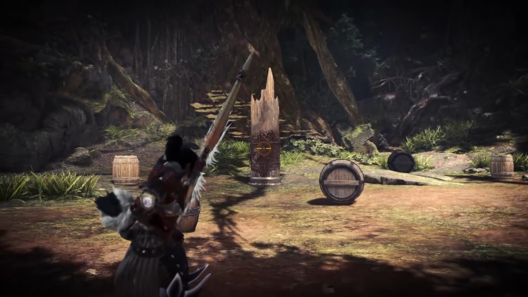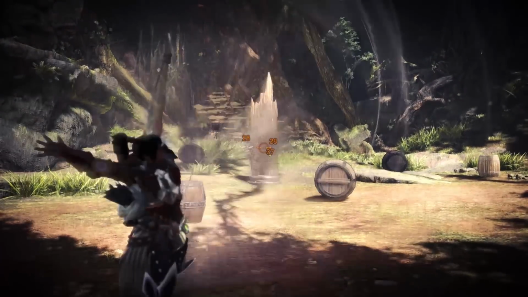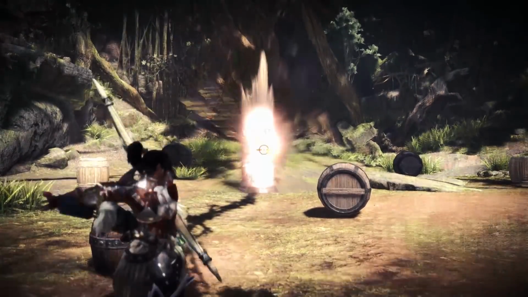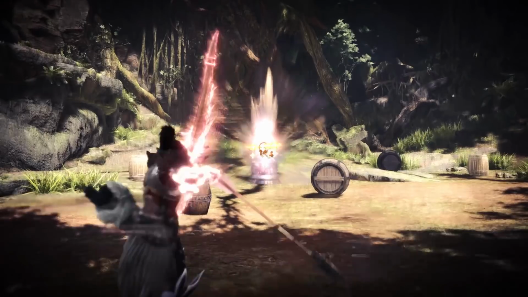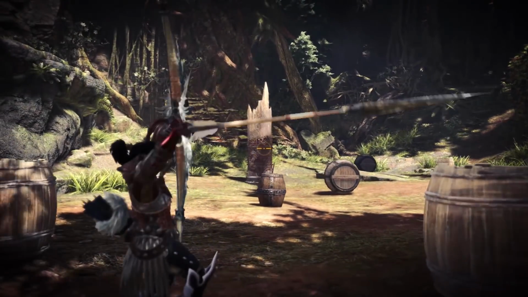So Critical Distance is basically the bow's way of being at the optimal distance to do the most damage. If you're standing outside of critical distance, you won't do as much damage as if you were standing inside of the critical distance. The way to know if you're in critical distance is that there'll be two reticle circles on the screen indicating that you are at critical distance.